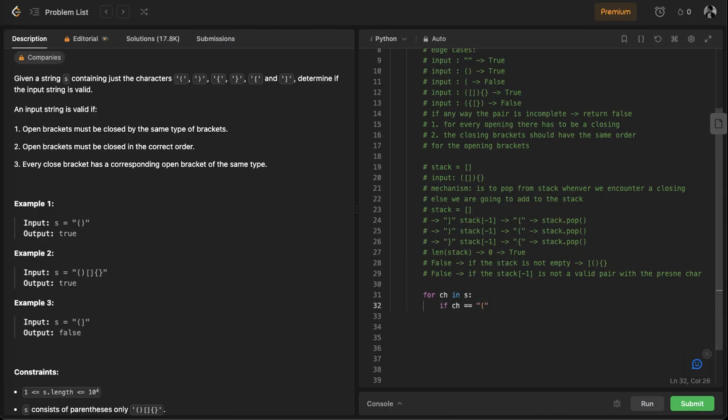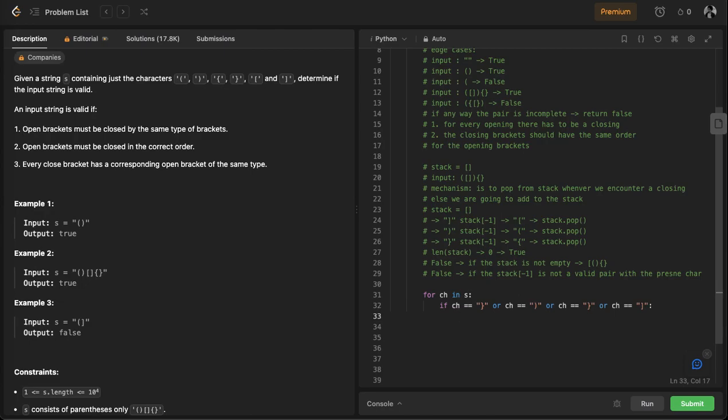So if ch equals this, or ch equals a closing bracket, or ch equals this, or ch equals this. So all the different closing brackets that we have.